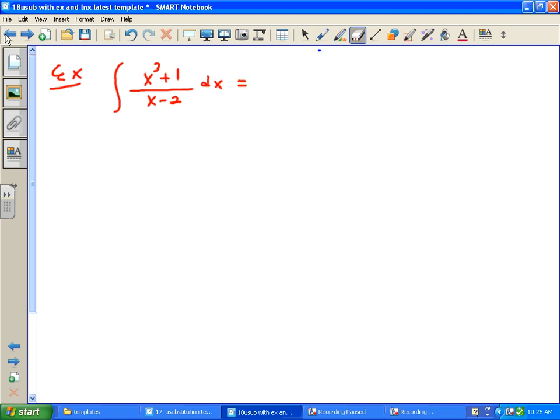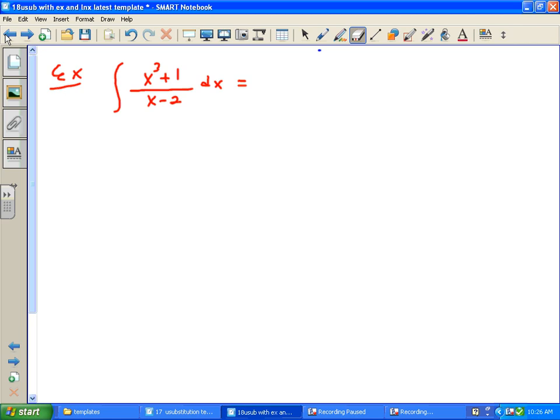yes, I heard someone say quotient rule, but we don't really have a quotient rule for integration, but we can divide these two polynomials, because if the degree on the top is equal or higher than on the bottom, you can always do either synthetic division or long division. Then you're going to have a polynomial plus a remainder over divisor, I should say. And then you can see what we can do at that point. We can worry about it when we get there.